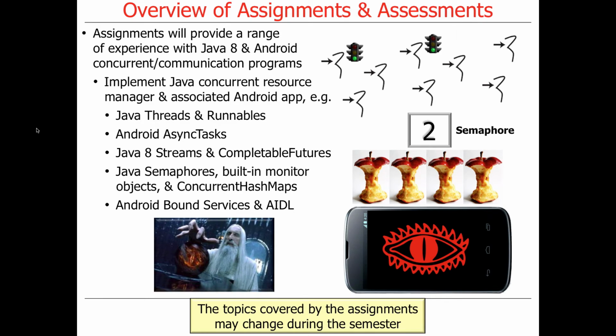And it's a great example of concurrent resource management because we have a smaller number of things that are the resources and a larger number of concurrent activities that want to get access to them, and they have to coordinate. And so we'll look at about 8 different ways of doing that using all kinds of different concurrency and synchronization mechanisms that I have listed up here.